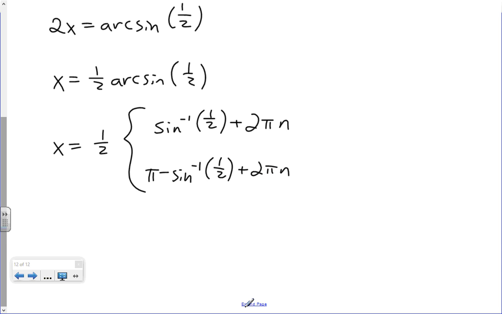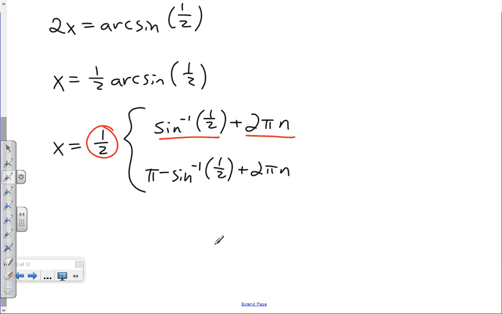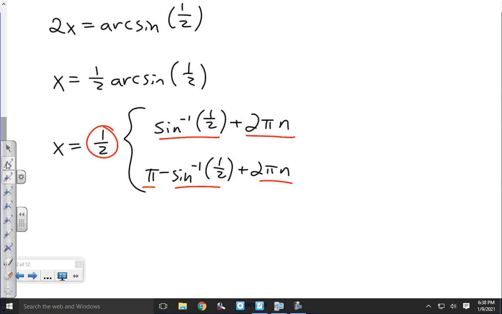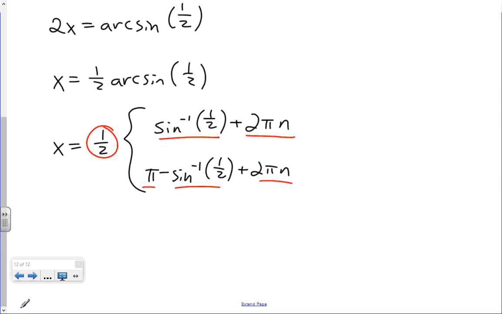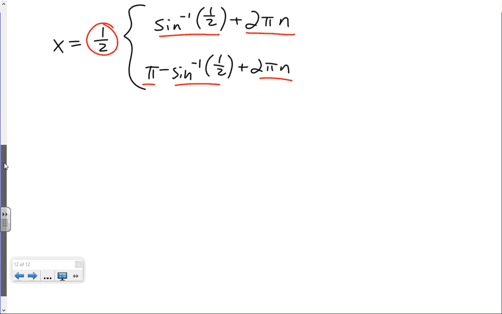And now let's go ahead and distribute the 1/2 through. I've got to distribute it to every single term that I see here. I've got to take this 1/2 and it's got to get distributed to this and this, as well as down here, this, this, and this. There's 5 terms total I've got to distribute that through to, so don't leave off a term when you do that distribution. Let's see what we end up with.